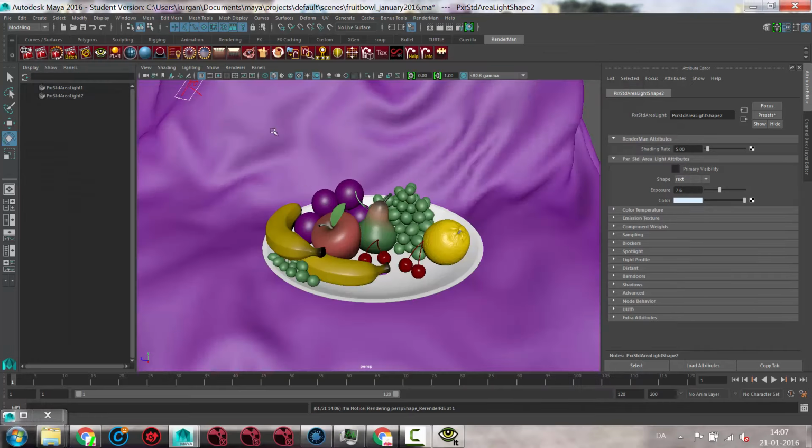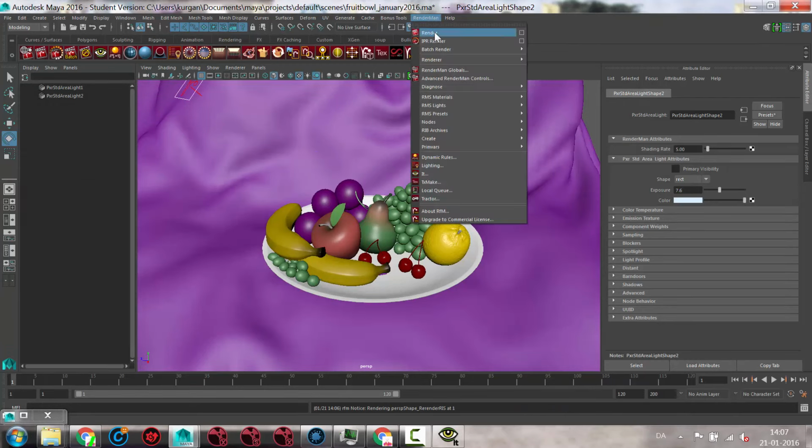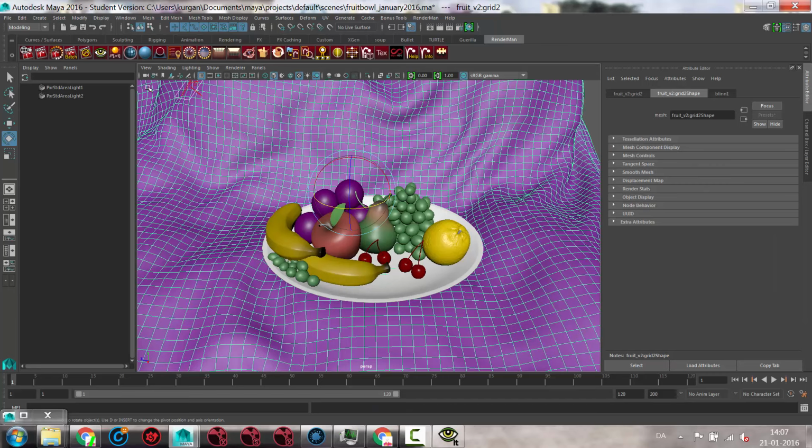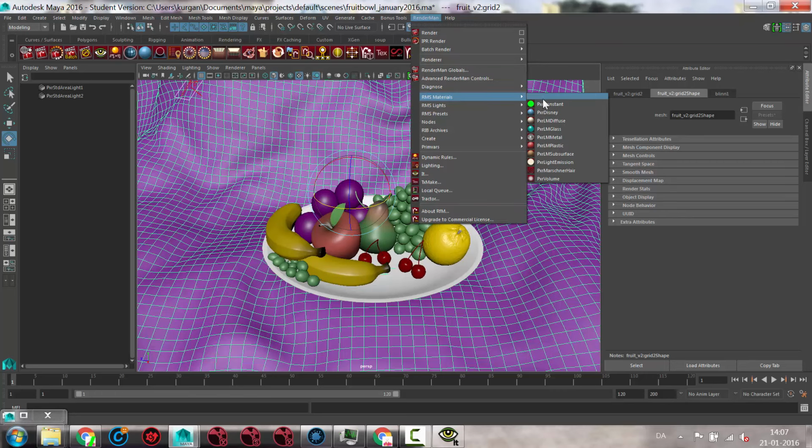And there is a couple of different materials. They are in the RenderMan menu. So there's a constant, Disney, etc. For this I'll just use the Disney material. That is this little blue ball up here. So that can be used for a lot of different things. The only thing it cannot do is glass and transparent objects. If you want to make something look like glass, you need to go up here and choose the glass material. It's the only thing that can do transparency.